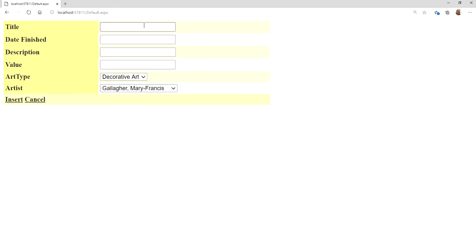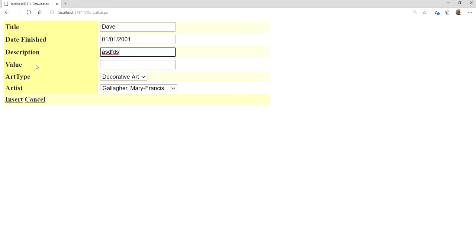If I click New, I create a new piece of art. Title is Dave, date finished, 01-01-2001, my go-to date. It doesn't matter if I have month or year that way. Description, oh, look at that.